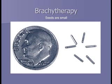In this country, the vast majority of brachytherapy is done with radioactive iodine. That's iodine-125. It's a compound that has a half-life of 60 days. Every 60 days, it gives off half of its radiation. This is a picture showing you radiation seeds in relation to a dime. So it shows you that they're very small. Those seeds or granules there, that whole thing isn't radioactive. It's usually a titanium capsule filled with a couple spheres or blocks of radioactive iodine-125.